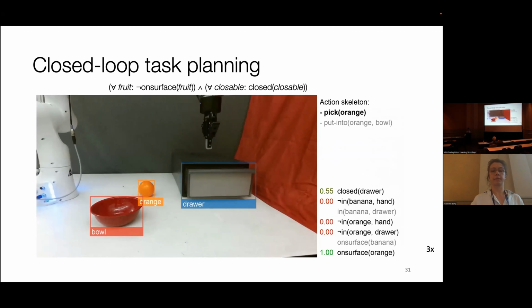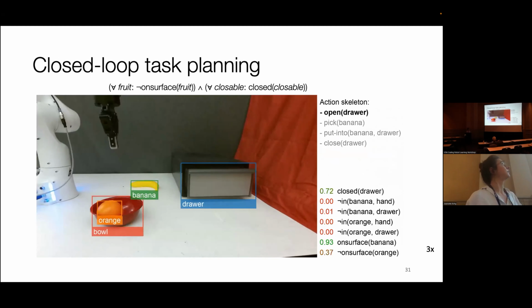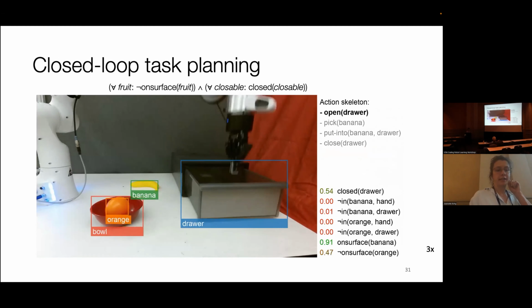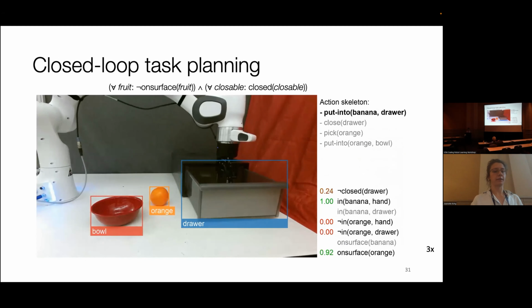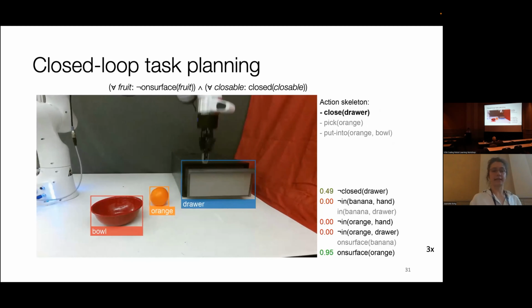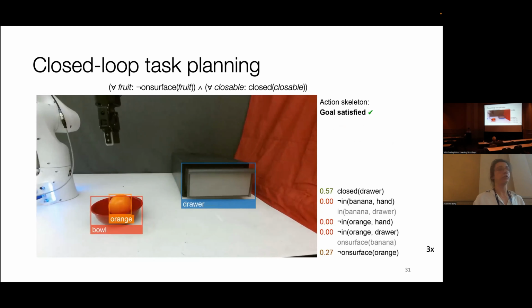And we set up a task planning scenario where the goal is to clear the fruit off the table surface. And this is specified as this logical formula above. And you see that the task planner comes up with a sequence of actions to satisfy this goal, given the current symbolic state. And the predicate classifiers predict the symbolic state in real time, so this is not sped up or anything. So the robot responds to failures that Toki is obviously inducing here to then replan immediately.